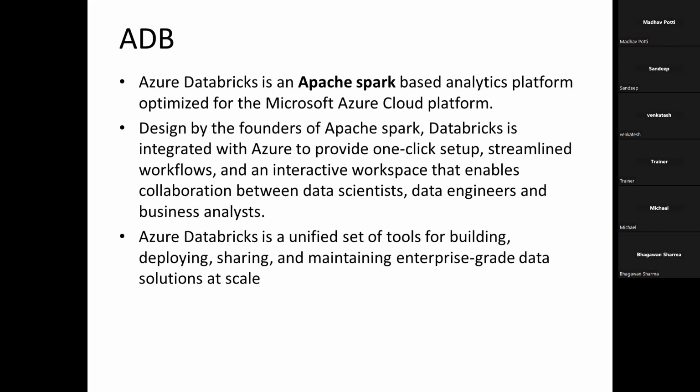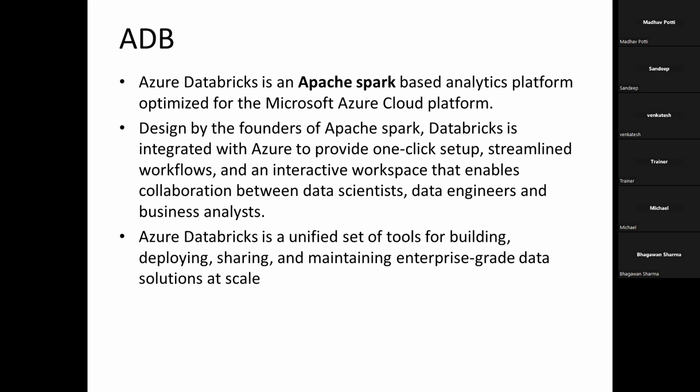Now, as I said, Databricks is a managed one-click solution for Apache Spark. It has a unified set of tools for building, deploying, sharing, and maintaining enterprise-grade data solutions at scale. That's briefly about Databricks.